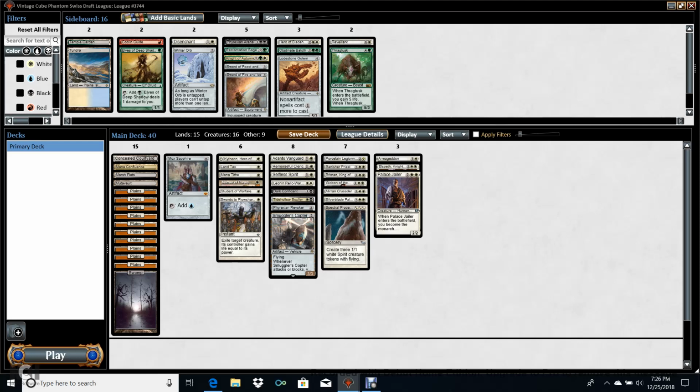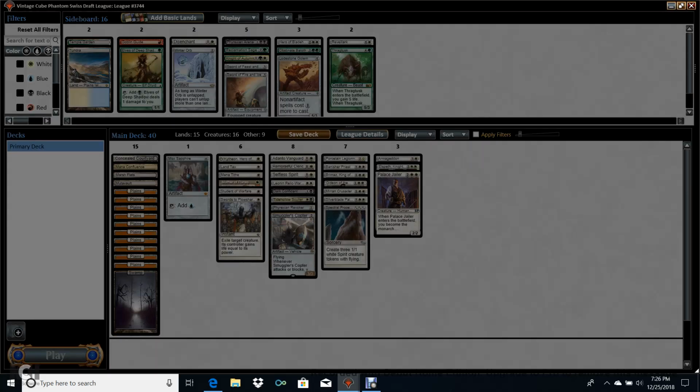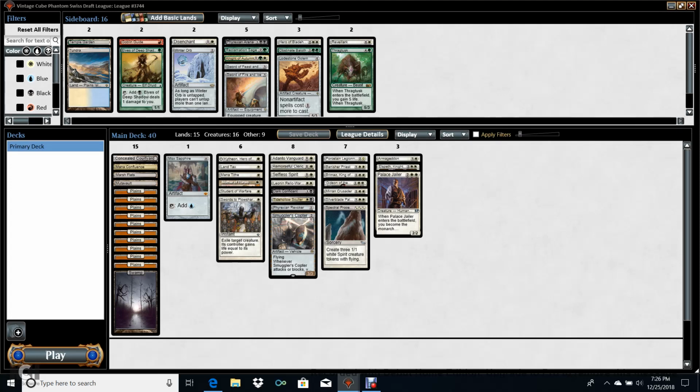I'm not going to start a Sword. I'm not going to start a Lodestone Golem. I could, but I think I'll sideboard into those. I mean, Lodestone Golem could come in against certain matchups. I don't think I want to start it, though. And I definitely don't want to start Hero. Hero is just a beatdown.